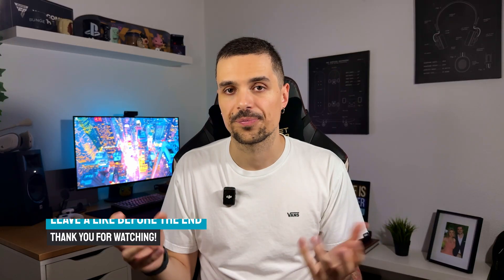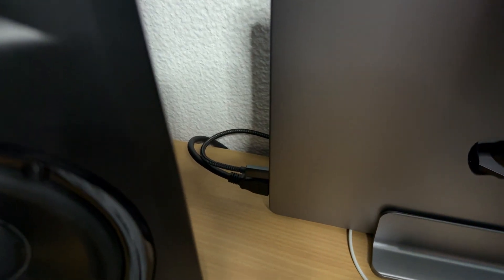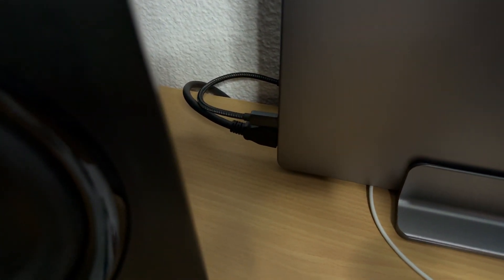Not having a USB-C connection that allows me to connect my MacBook Pro is also a downside for me and maybe for others. I knew about this before buying and still went for it with that compromise in mind. I use an HDMI cable and an external USB hub to connect everything. I wanted a one-cable MacBook setup, but I have to use two for this — could be worse.